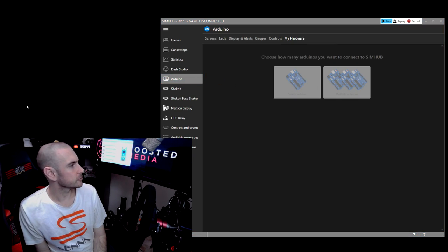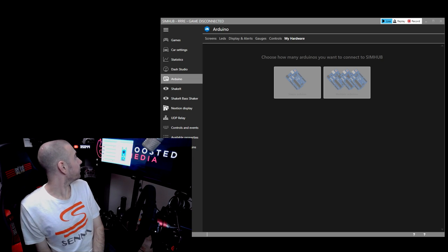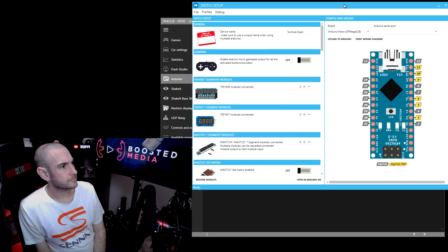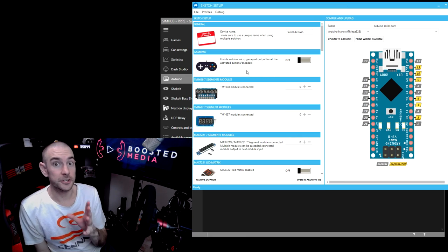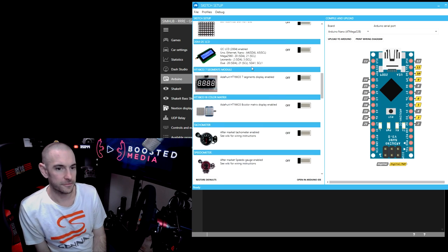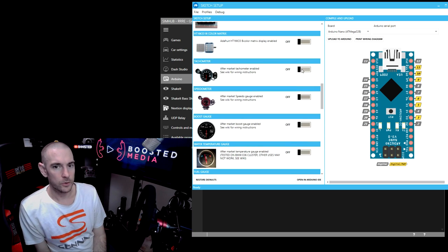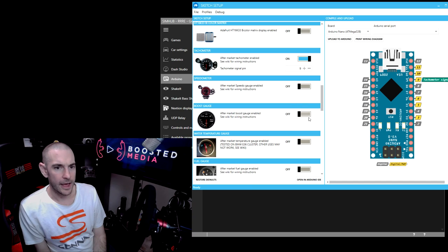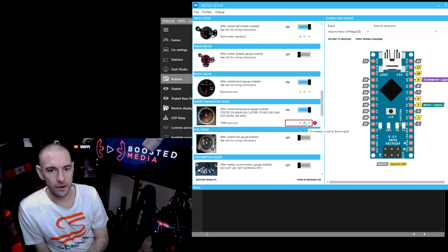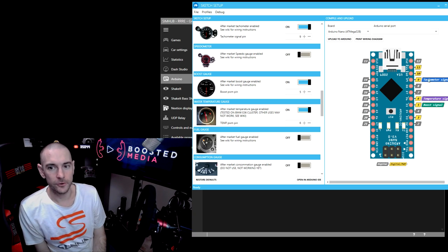And that opens up this really cool little dialog box, which is going to pop up behind me. I'll drag it over so you can see it. There we go. So what you can do here is choose the options that you want to have enabled on your board. So in the case of what we're doing here, we want a tachometer, we want a boost gauge, and we want water temperature. And you can see what we have here is a conflict on number 5. So we can change the temp power pin to pin 6. And this is exactly how we had it wired up for our usage case.